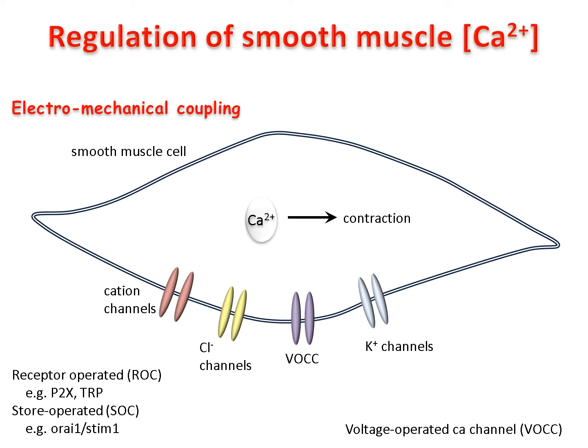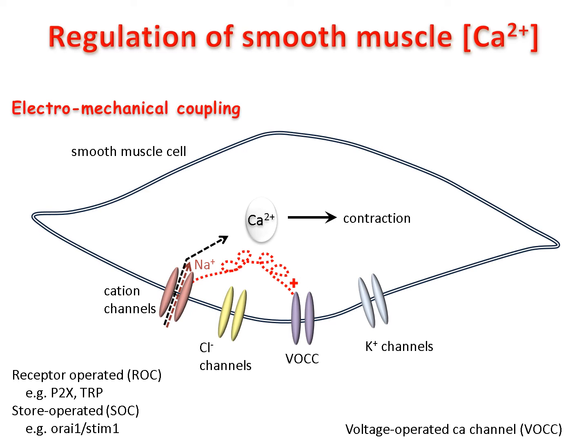Some cation channels have substantial permeability to calcium, and enough calcium can enter the cell through these channels to directly trigger contraction. Most cation channels are more permeable to sodium than calcium, and the main function of cation channels is therefore to mediate the influx of sodium ions, which depolarizes the cell. The depolarization, in turn, activates voltage-operated calcium channels and calcium influx.